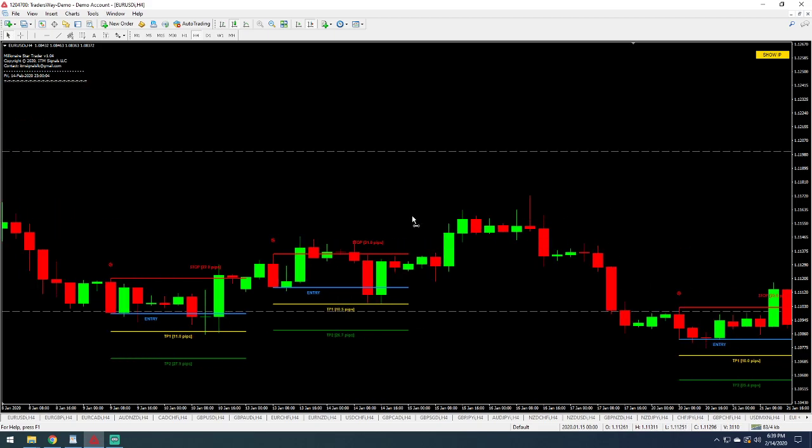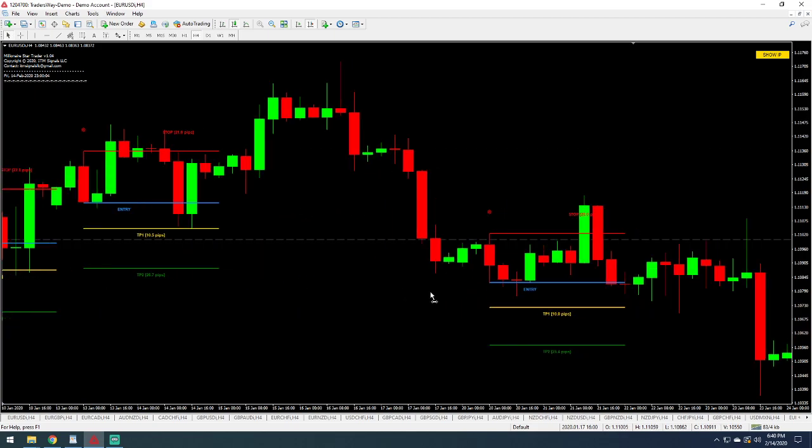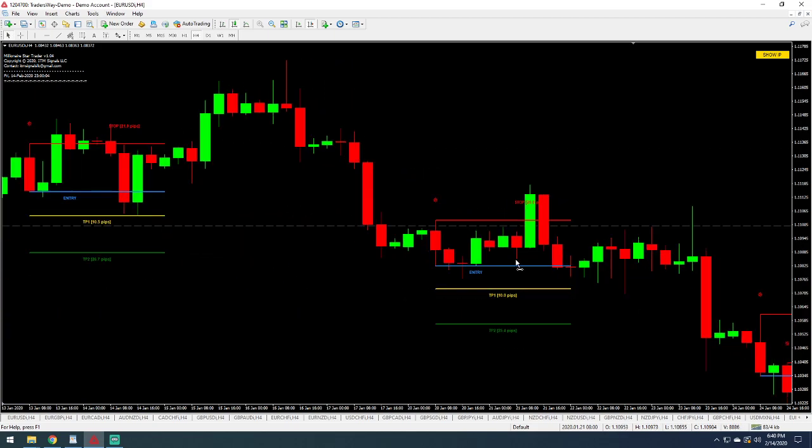Here's a loss right here, which losses do happen, guys. This trade was valid. I believe this was 2 pips. Let me see. I'm just going to make sure. So the low of this candle is 127. And the low of this candle is 148. So yeah, it was just 2 pips. So you definitely did get entered on this trade, and then you got stopped out. So even though it came back down to take profit, you got stopped out, which is fine. You don't win every trade, guys.